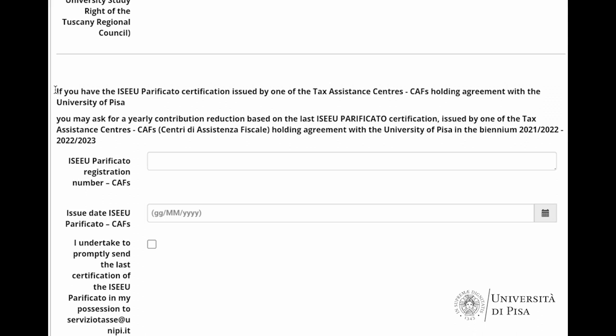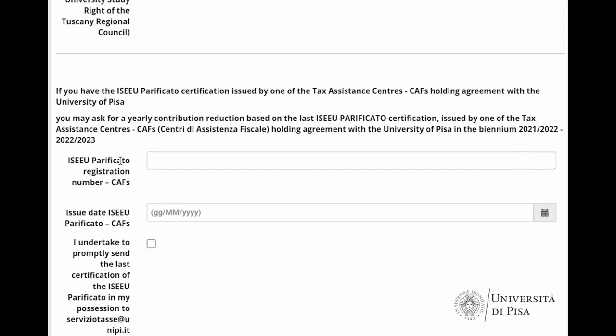If you have already done your ISEE Universitario Parificato in one of the CAF offices holding an agreement with the University of Pisa in the biennium 21-22, for the year 22-23, so it's always the year before the current year, okay?